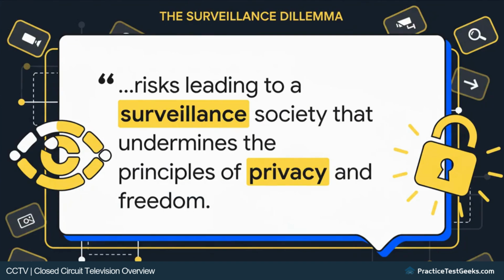And this quote from Privacy International really just says it all. They say, quote, "The UK risks leading the way to a surveillance society that undermines the very principles of privacy, freedom, and justice that underpin a democratic society." Wow. I mean, that's a really powerful warning, right? It's basically saying we have to have a serious public debate about where we as a society are going to draw the line on this.